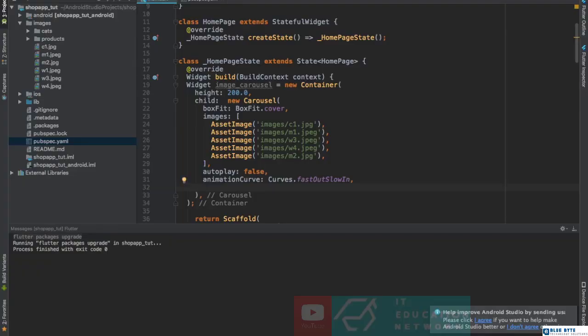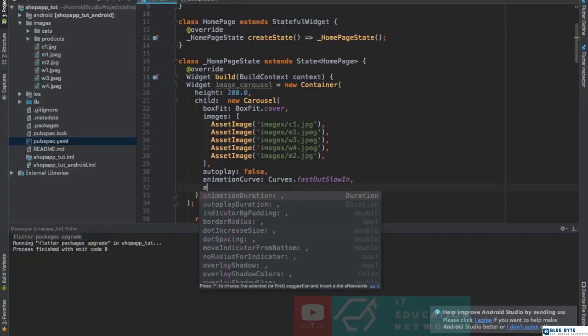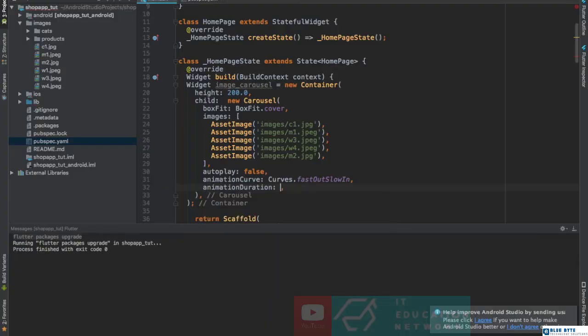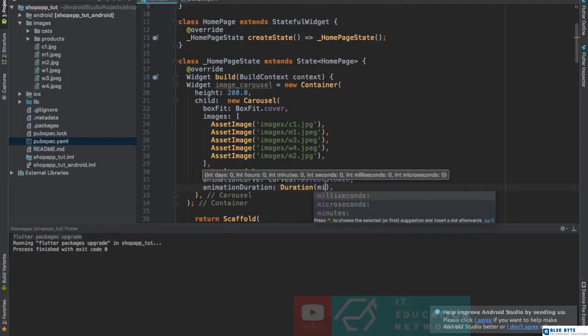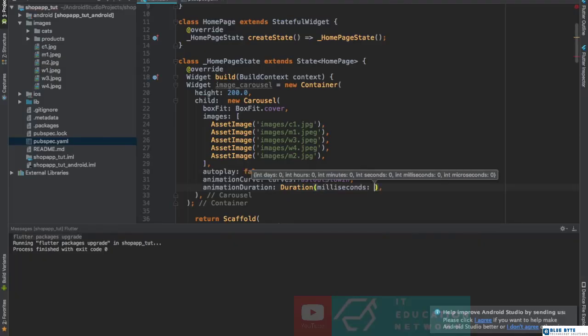Then we're going to give animation duration. For this, we are going to provide duration. Firstly, we have to give in which unit, and for our case we are dealing with milliseconds and thousand.